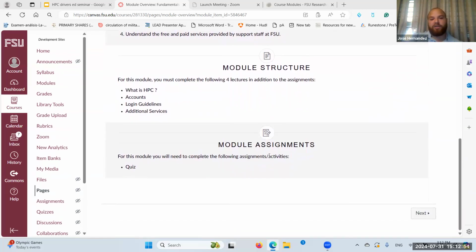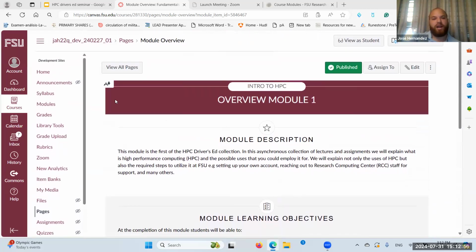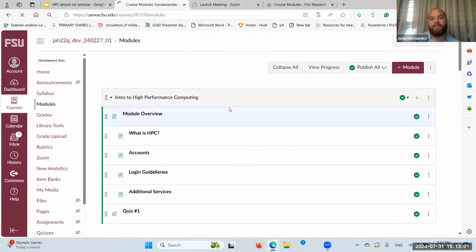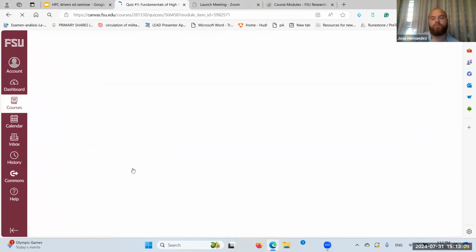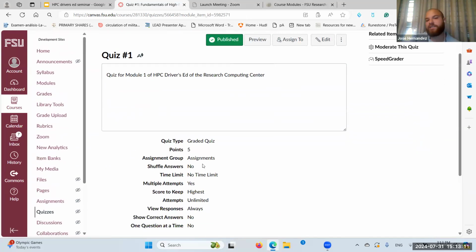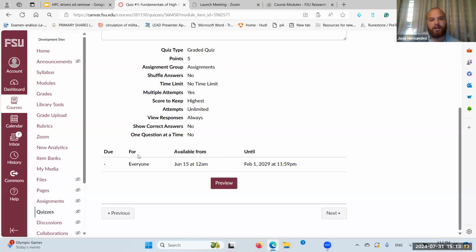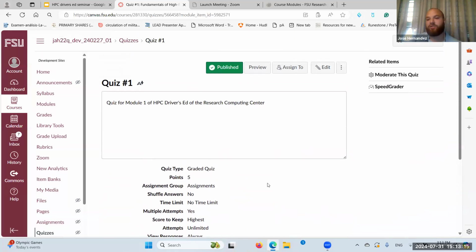This is the structure for that one, right? And if you were to go back to modules, you'd be able to see the quiz at the end. This is the same thing as any other quiz that you have on your own resources. You can change the questions, you can edit them, and you can also change the assignments to be graded or non-graded if you just want it to be a participation thing for your classroom, or for your students or for yourself.